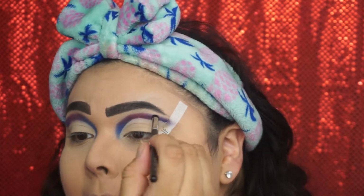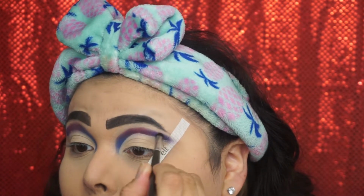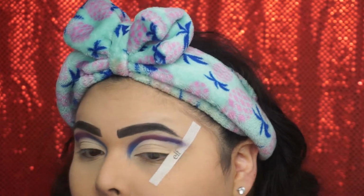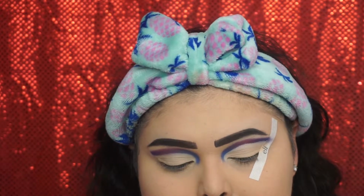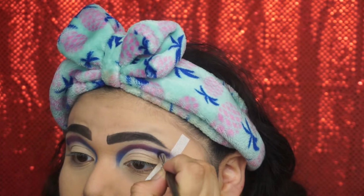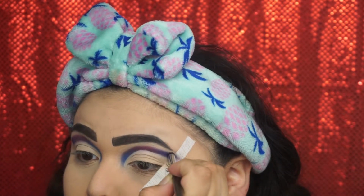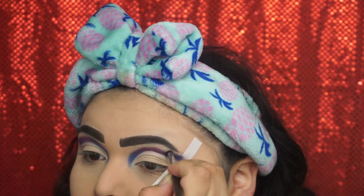Alright, so you guys may have noticed that I cut my crease a little bit too much and messed up on the eyelid. That is okay. This is what the next step is for. You just go back in with your shades, with the little crease brushes, and add on more pigmentation and a little bit more definition, and just make sure you don't go past the line that you originally created. Alrighty guys, that is all I have for Voice Dani.